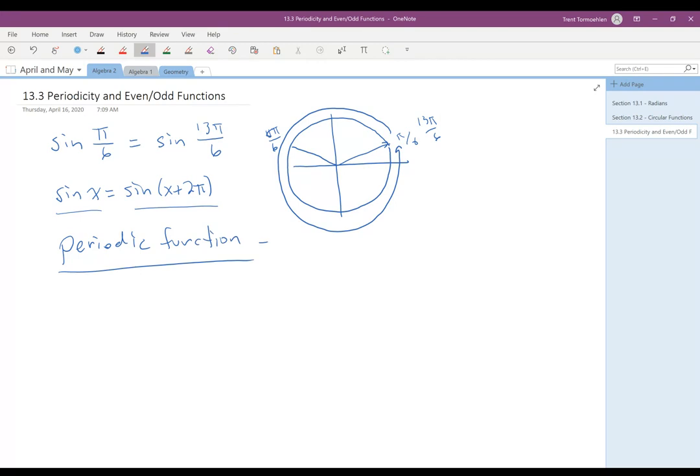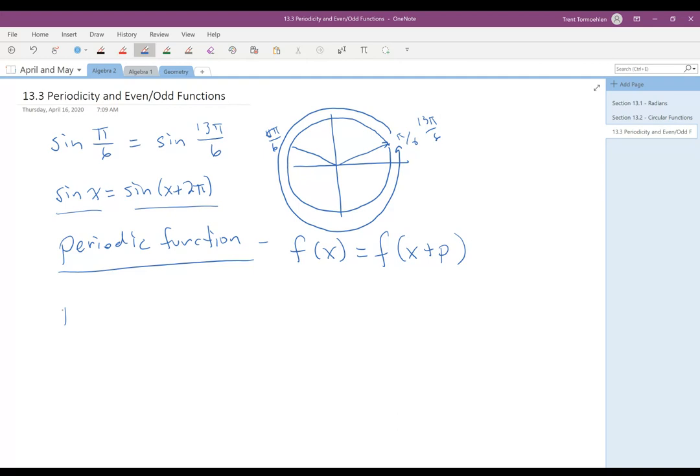And trigonometric functions are the first periodic functions that we've really run into in algebra. And so the way that we write them algebraically, we say a function is always the same if you add a certain amount, a period, p, to its input. And notice that this is for any value of x. For any value of x, if you add this value to it, what we call the period, in the case of sine, 2 pi, the result is the same. And it just is always going to repeat itself. This just goes on for infinity, and it repeats itself over and over again every p, which is what we refer to as the period.